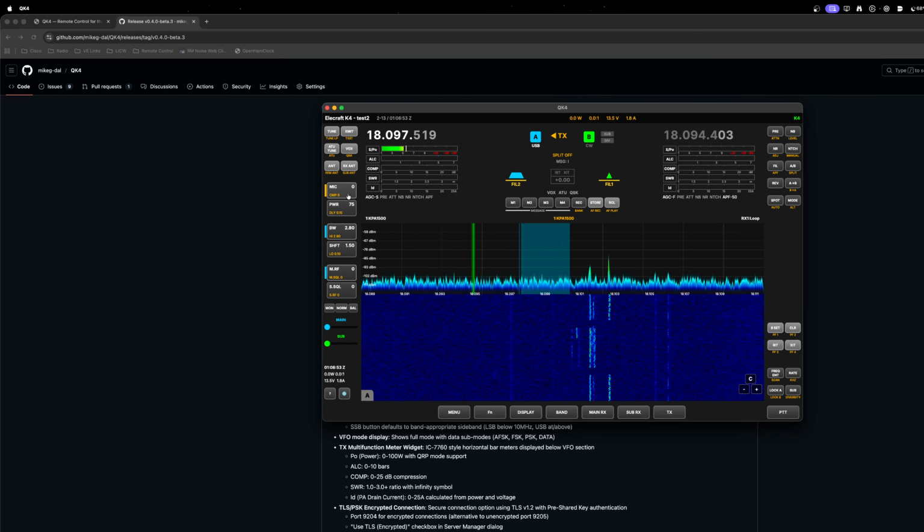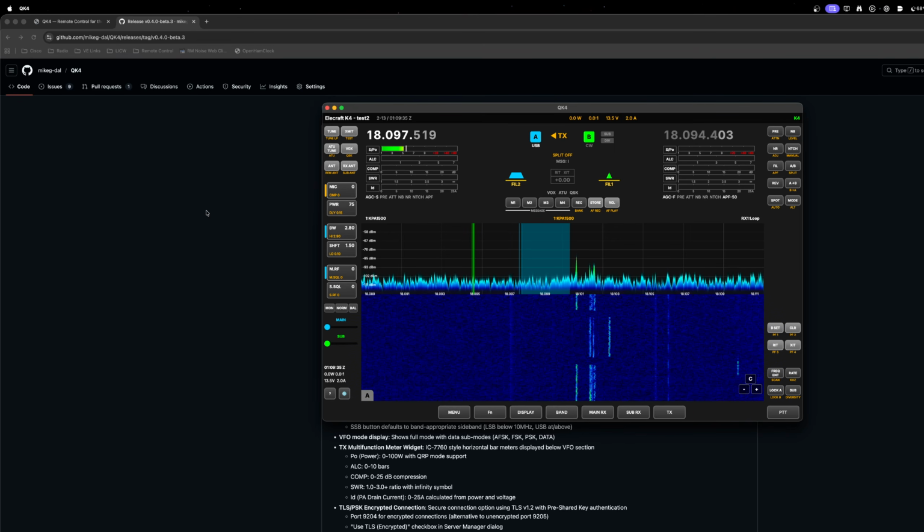There was another bug that came in with the mic and compression, where if someone connected and the radio was in maybe CW mode, when they connected it would populate incorrectly and show mic and compression, or vice versa. That was actually related to the other bug I mentioned, where if you connect in over a slow link, your data would populate with zeros. So I was able to go in there, find out where that was taking place, and make that modification. So I think we have that ironed out.